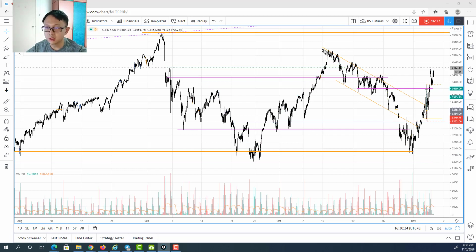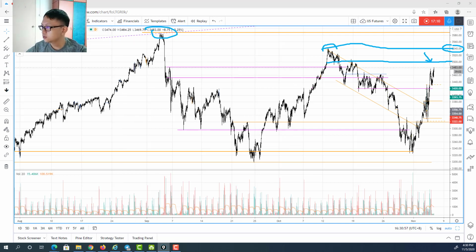Downswing, upswing, downswing. So now we are in an upswing. So definitely, if we want to take a look at the resistance level, that will be the swing high 3540, and also the next resistance at about 3500. So definitely the first target will be the 3500 level. If you can break above and commit above 3540, and if you can continue, then definitely the previous high here, so about 3580 or 3600 level.